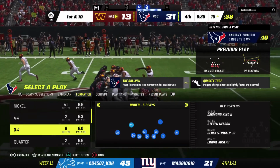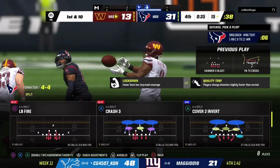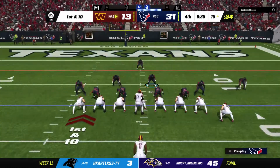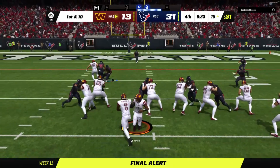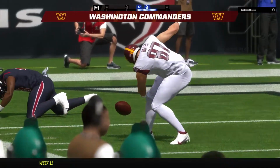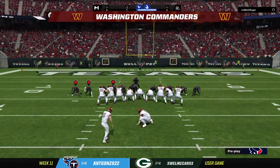Defensively, I know they have the comfortable lead here in the 4th, but they do not want to give up big plays like that. They want to finish strong. So oftentimes in this situation, you tighten up underneath in your coverage, and you bring your safeties back. They can pick up anything that leaks through. But in the meantime, upfield, you're making plays on the football. And it's caught. Touchdown. John Bates, his first touchdown on the year.